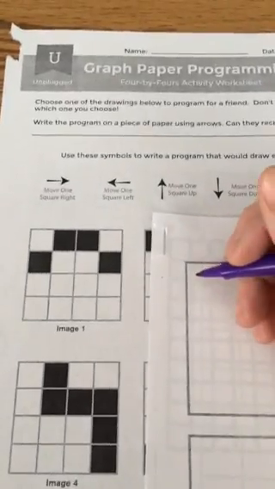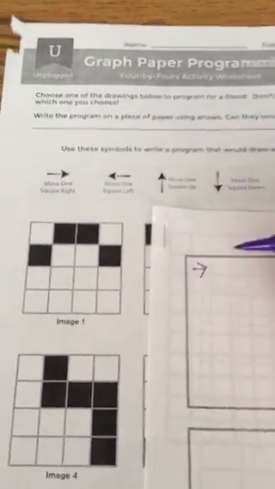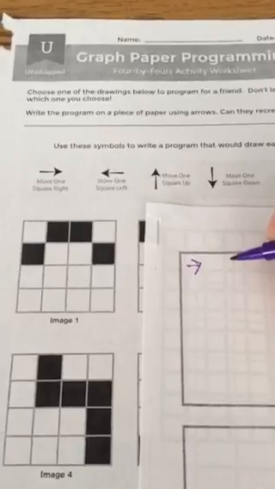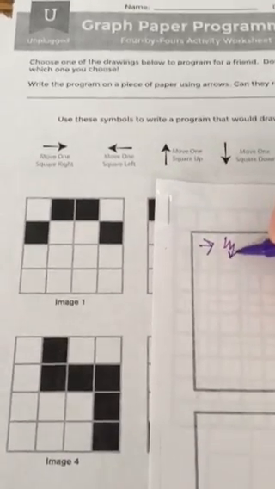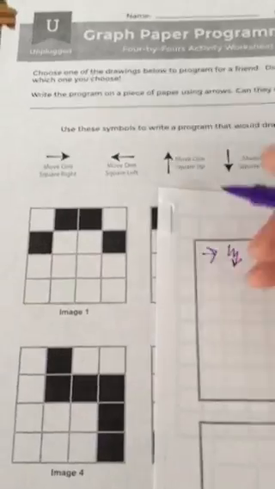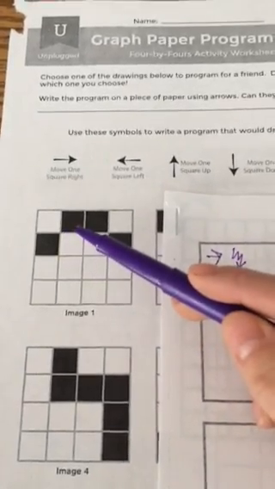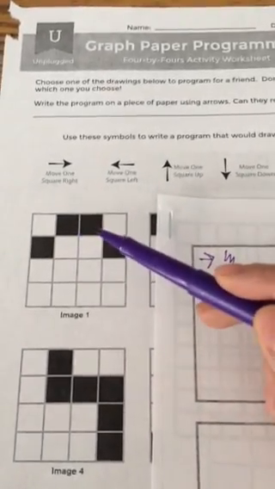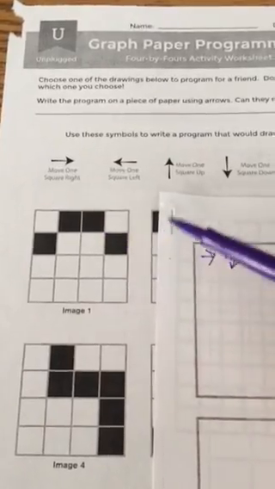Also remember, there is more than one possibility to solve these problems. I need to color in that square, so I do my squiggle arrow and then now I am in this box. I'm going to move one square right again and again color it.